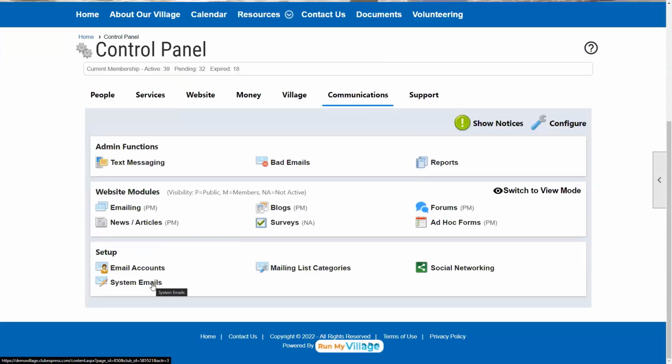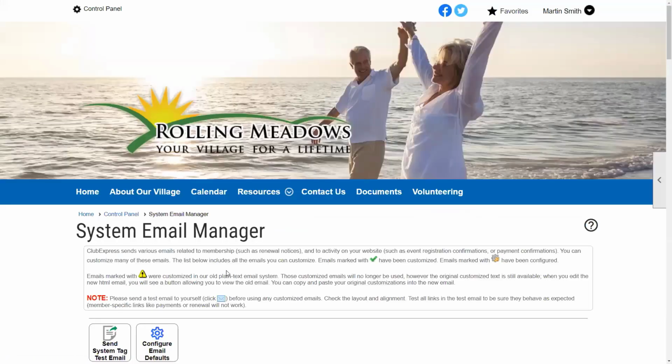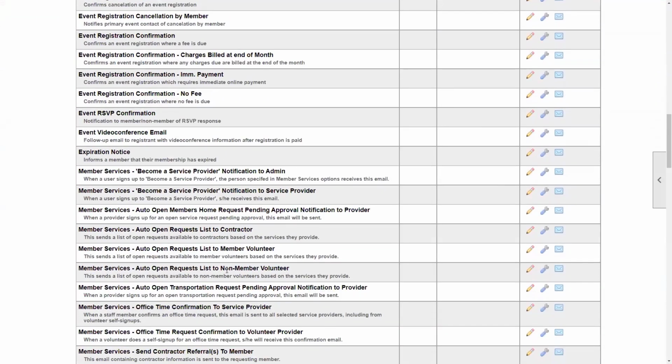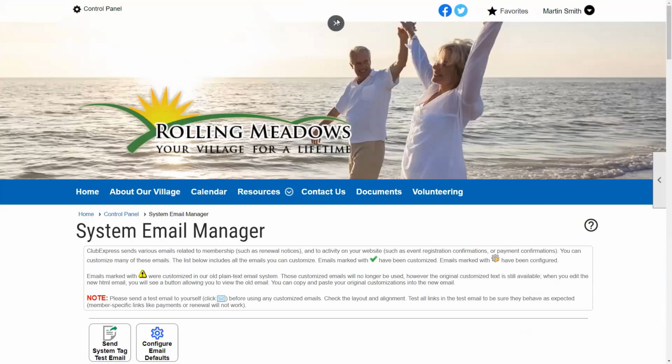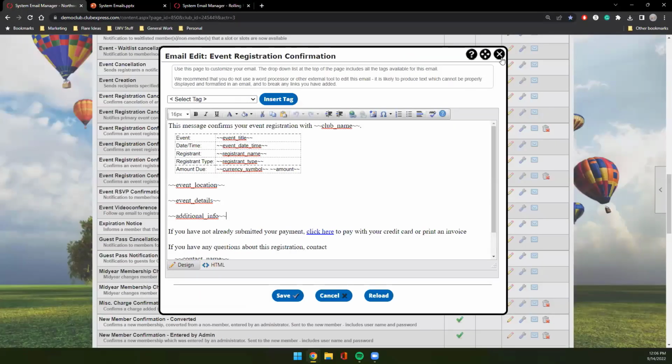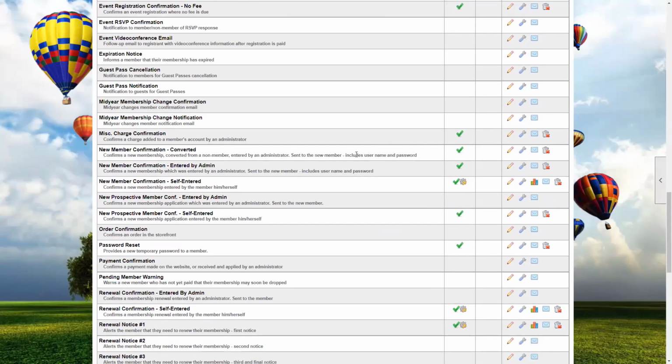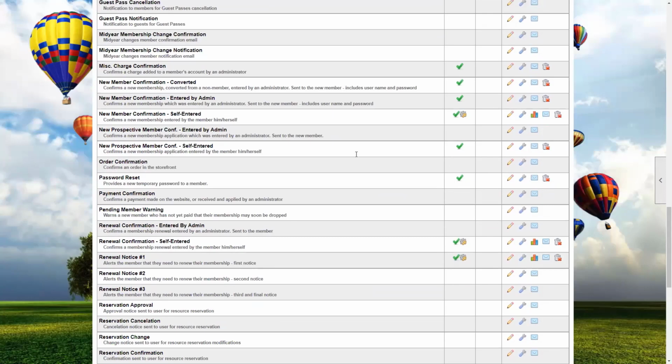So Helen asked the question, how do we know which system email a member will get when an admin changes a member's account? I don't believe there is a system email for administrators making changes to a member's account unless they are, I think, either changing their chapter or adding an additional member. If they change something like their member number or their mailing address, they're not going to get a notice about that. Otherwise, I think they get something called like a mid-year change notice in this list.